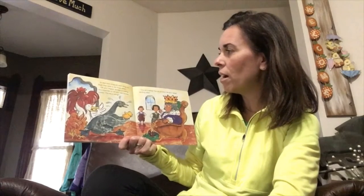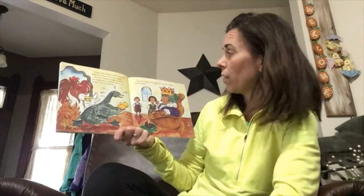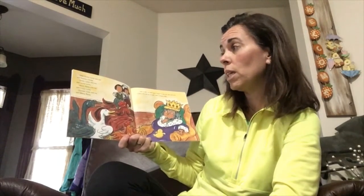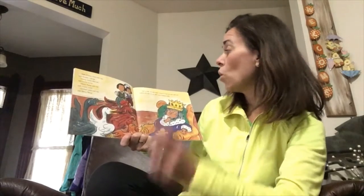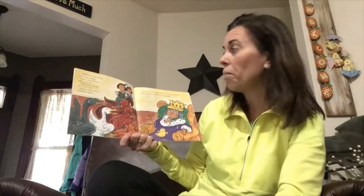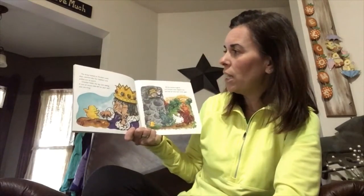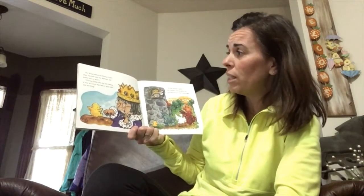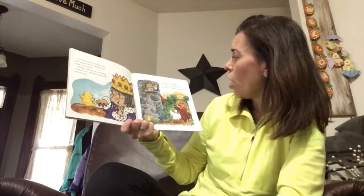They went along and finally came to the king's palace. 'Oh your majesty, we have something very important to tell you — the sky is falling!' 'How do you know?' asked the king. Each animal passed along the chain back to Chicken Little: 'I saw it with my own eyes and heard it with my own ears — a piece of it fell on my tail.' The king looked at Chicken Little, reached behind her feathers, and pulled out an acorn. 'The sky isn't falling — it was an acorn that fell on your tail!' All the animals laughed, and Chicken Little laughed too, and they all went back home.